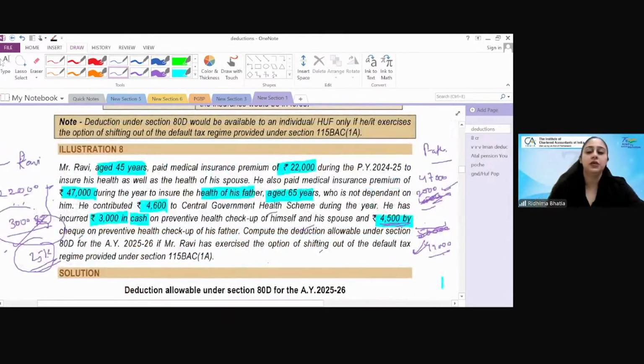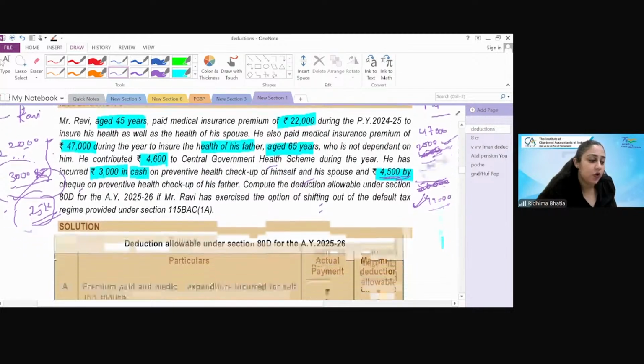And if my policy is such that it is a one-time premium, but it will run for 10 years, then the one-time premium which I have paid today will be claimed in 10 years proportionately. It happens sometimes that there are single premium policies, where you do not have to pay premium every year. So suppose the premium which I paid today is valid for 10 years and is, say, 5 lakh rupees. So every year I can claim 50,000 rupees as the premium for the respective year. Got it?